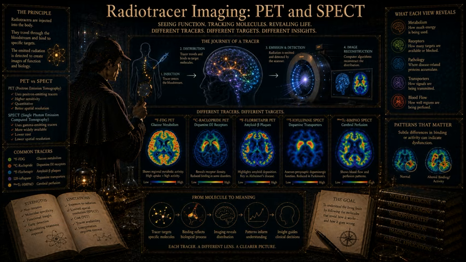To put it in perspective for a listener, how much radiation are we actually talking about for a standard PET scan compared to, say, everyday life? A standard psychiatric PET scan typically delivers an effective dose roughly equivalent to 2 or 3 years of natural background radiation from the Earth and the Sun, or perhaps equivalent to a standard CT scan of the abdomen. It is generally low enough that a research volunteer can undergo several scans in a single year without approaching the regulatory safety limits.